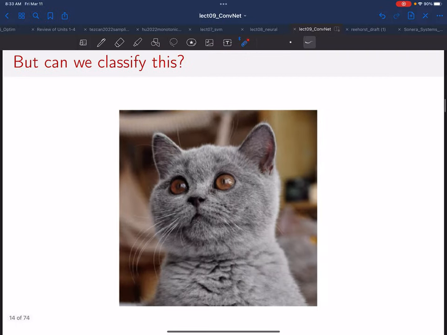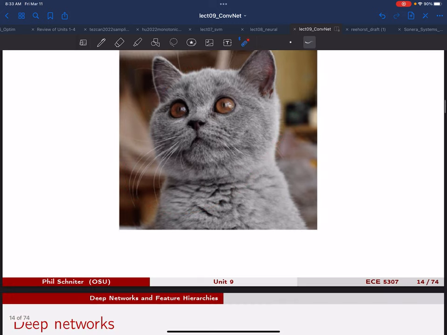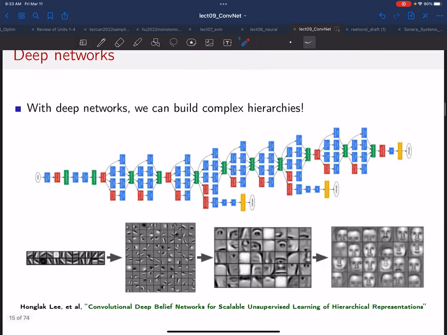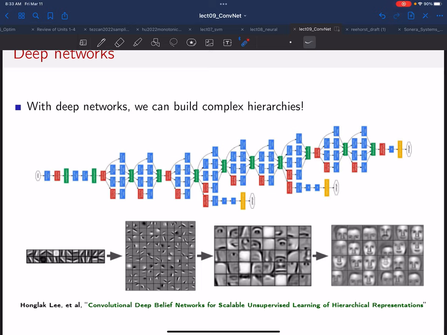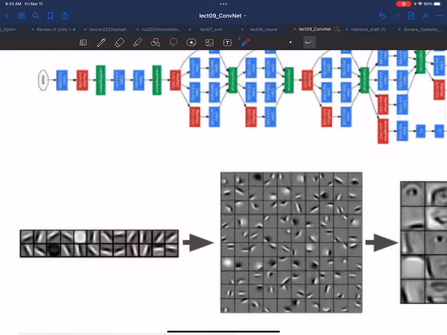What about real problems that have many more features? This probably has maybe close to a million pixels, and maybe we're looking at thousands of classes. How do we do this? So essentially, we just need to keep going. We need to develop much deeper networks, much more complicated, using some additional tricks. And in doing so, we can essentially start by building relatively primitive features.